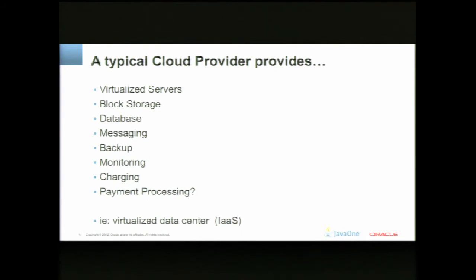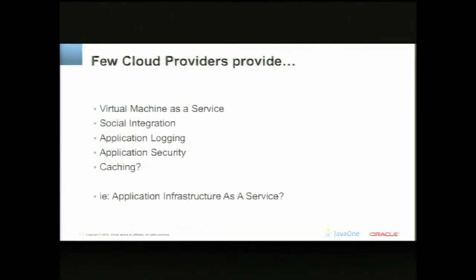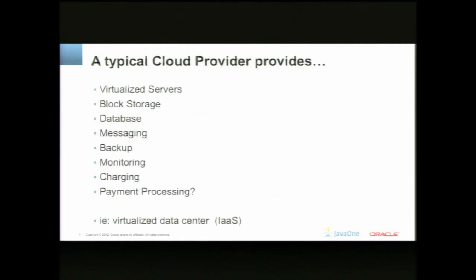Now, what is sort of interesting is that, well, let's go on. There are different types of, so that's sort of infrastructure providers. This is sort of application. Other cloud providers and sort of Oracle would sit in here as like virtual machine as a service, social integration, app logging, security. You know, the first set of slides we're really talking about infrastructure as a service.